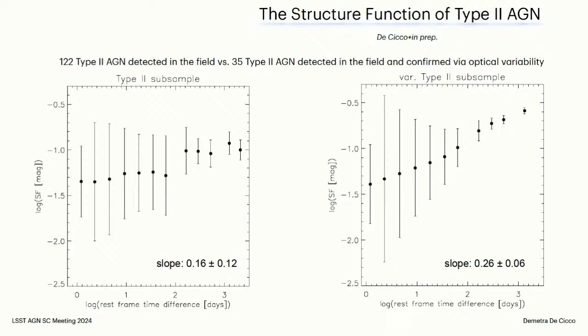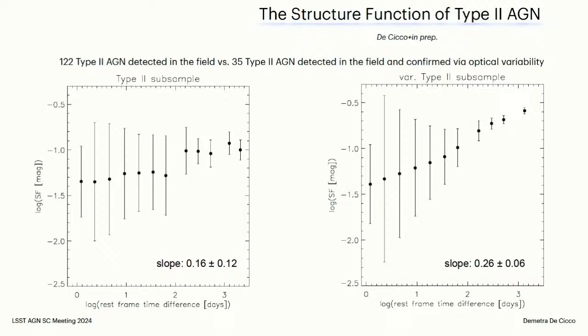But the thing is, we should deal with this in some way, because if you see variability from a type 2 AGN, what does it mean? It means that you are able to see the accretion, right? You see the radiation coming from the... so why would it be different? And the main reason we can think of is that there is some dilution effect because of the host galaxy. So essentially, we are trying to quantify this, separating the AGN component and the galactic component.